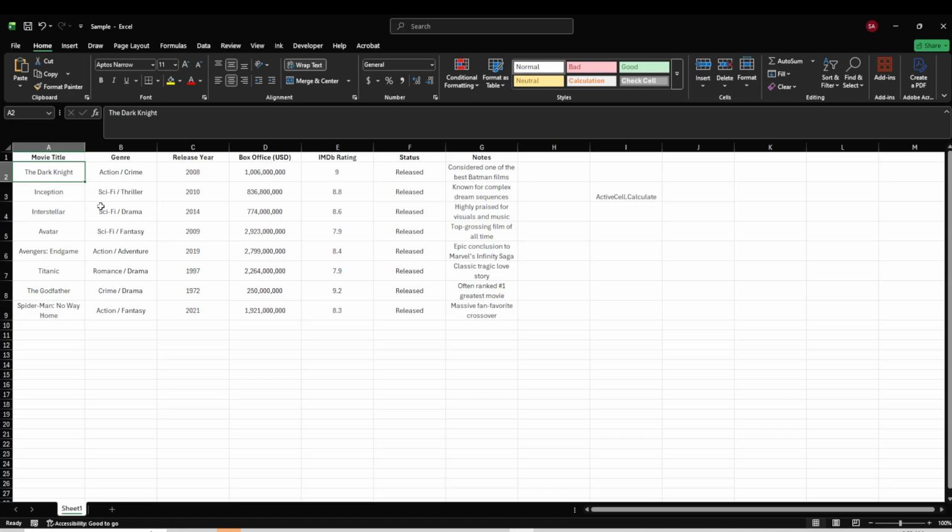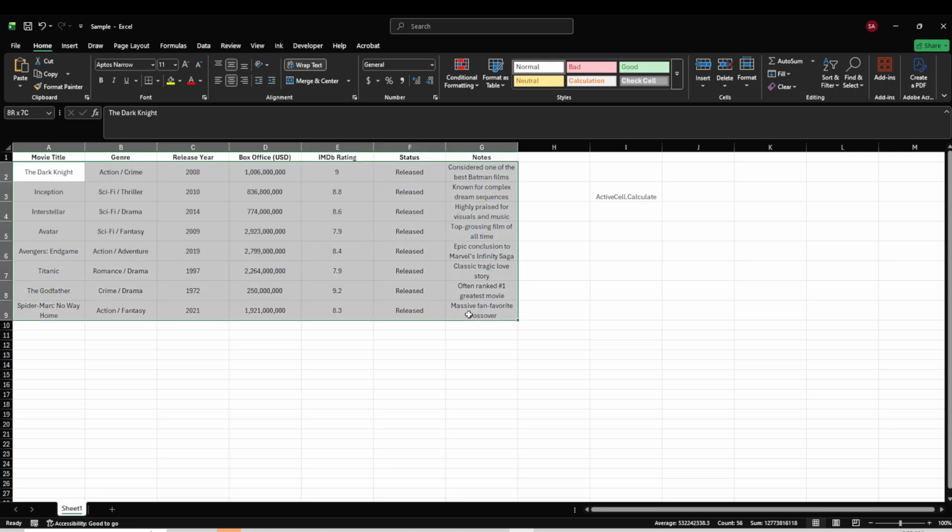Start by selecting the data you want the highlight to apply to just below your header row. Click the first cell directly under your headers, then extend the selection to include all rows in your data range. Be sure you don't include the header itself in the selection because we only want the highlight to show on the data rows. With that range selected, go to the Home tab, choose Conditional Formatting, and click New Rule.